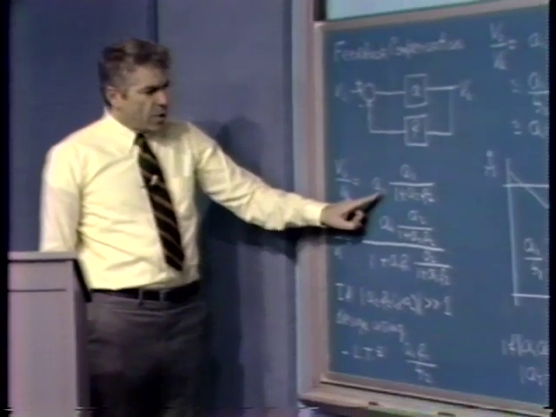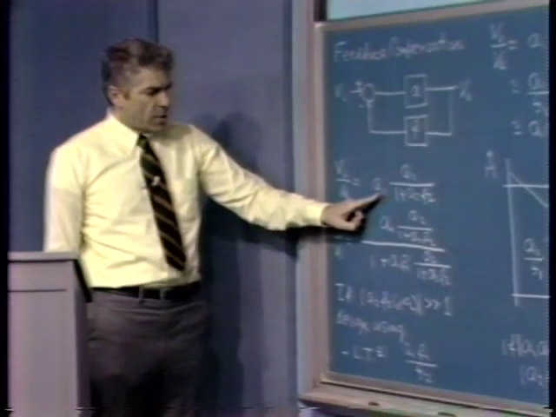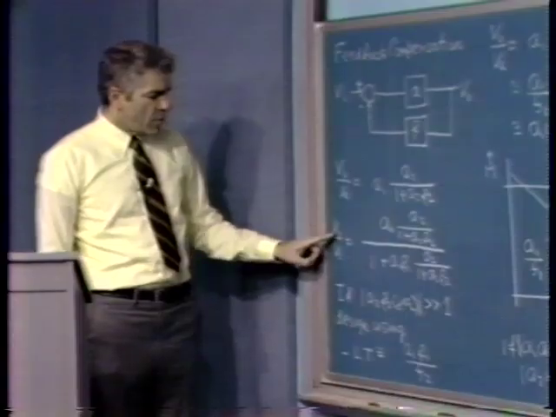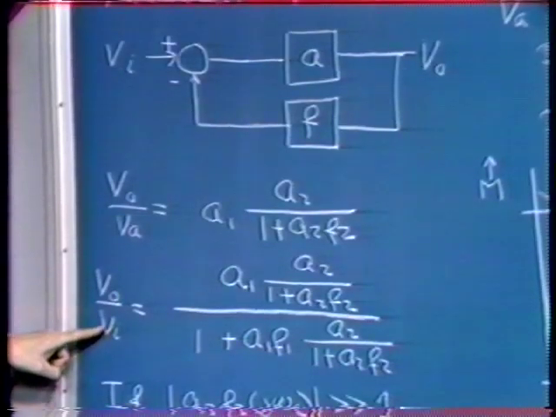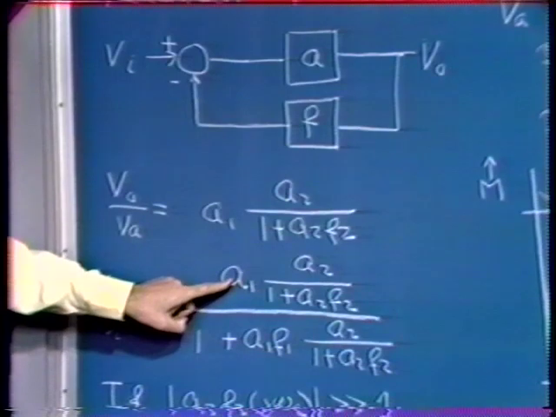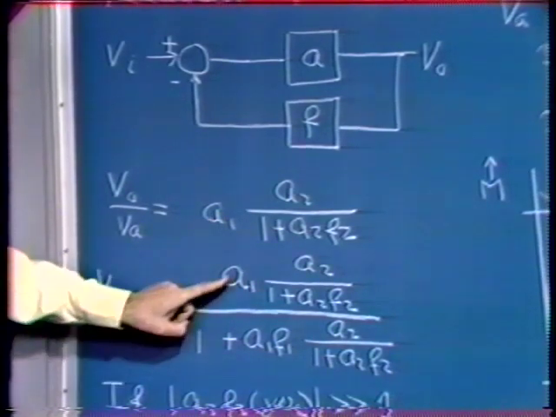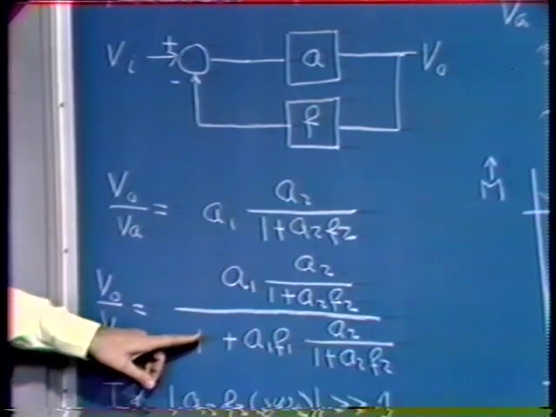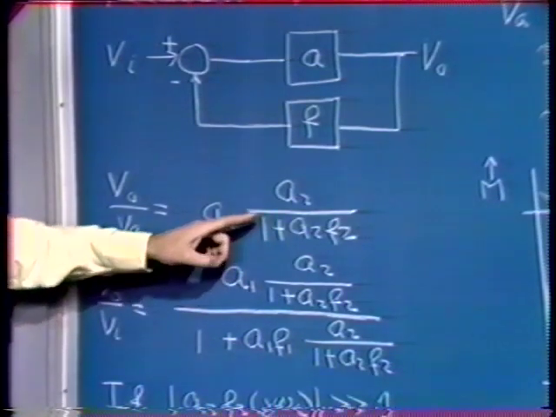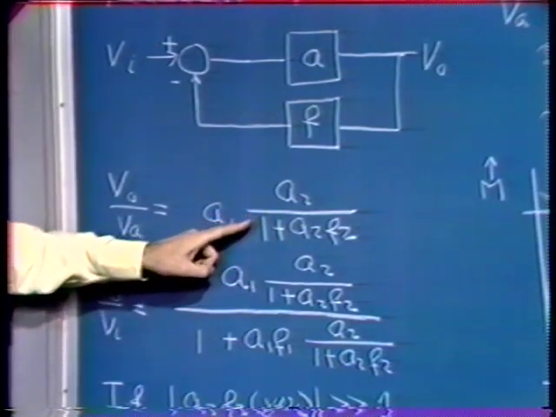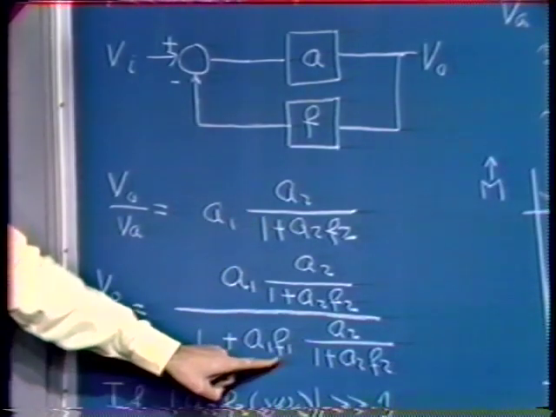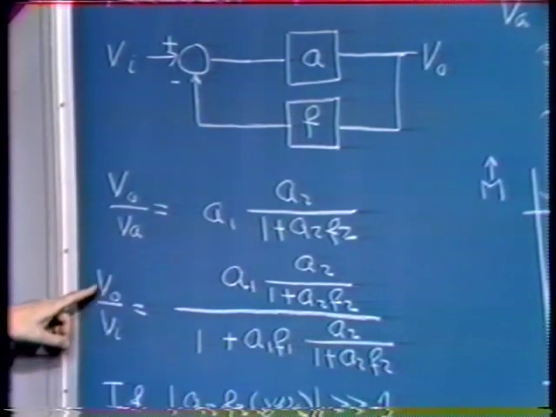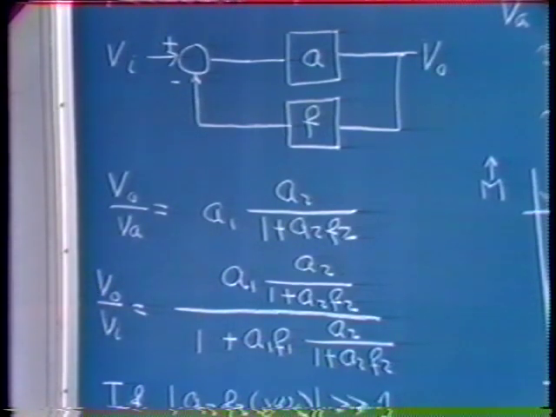Using that value for the forward path of our major loop system, we can write the overall output to input transfer function for the system, and in particular, it's our forward path, the expression here, divided by 1 minus the loop transmission of the major loop. The loop transmission of the major loop is simply minus, or the negative of the loop transmission for the major loop is simply this expression times F1. Consequently, we get the input to output transfer function for the overall system as shown.